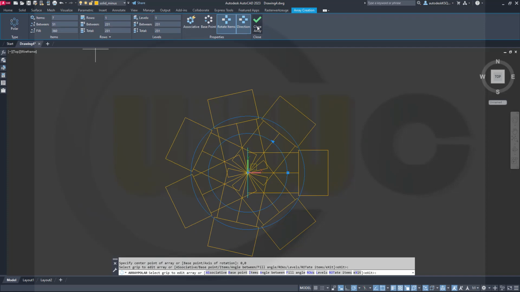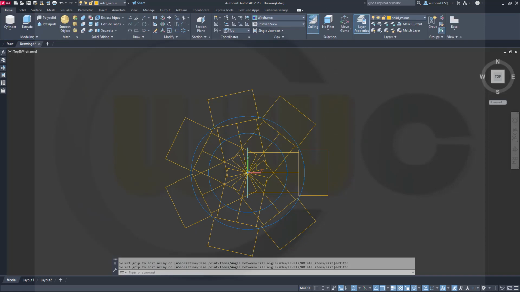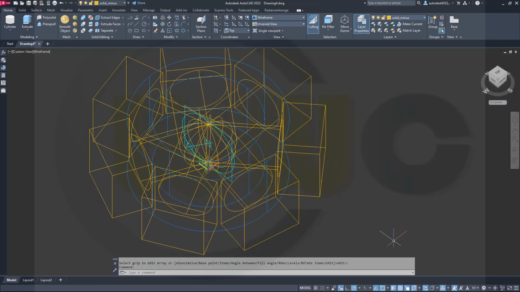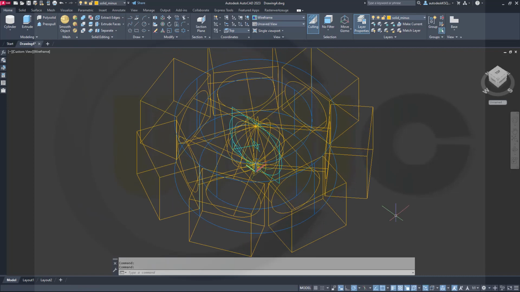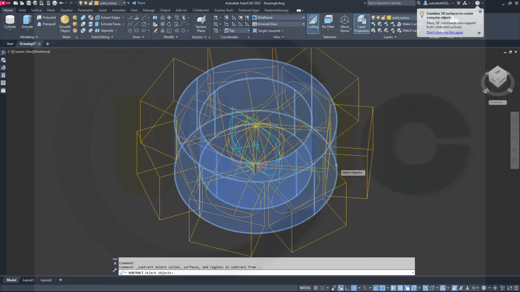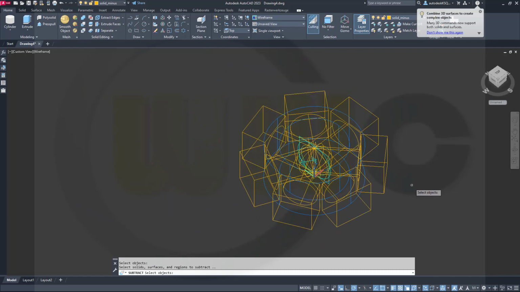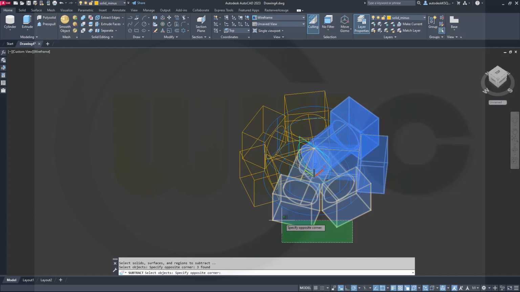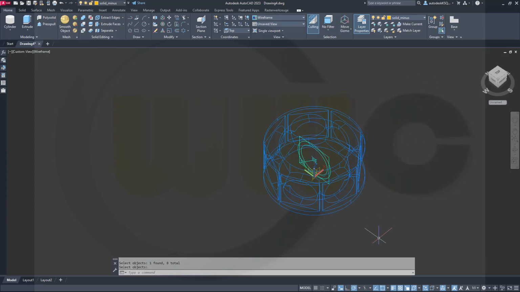Not associative, close that array. And now I should be able to subtract those orange ones from the blue one. So go to subtract, select the blue one, right click, and now select those orange ones. Right click. Great.